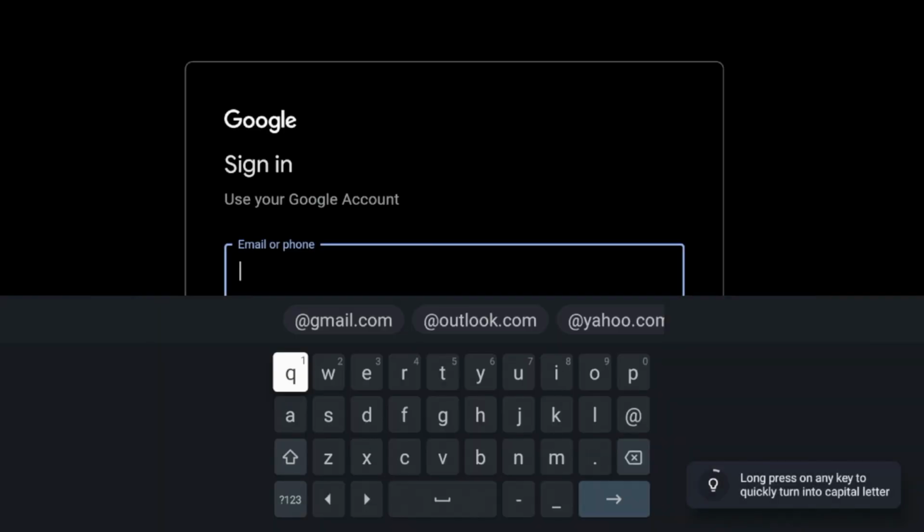All right, so after you enter your Wi-Fi password and are connected, it will then direct you to the next step here in the setup process. So guys, just wait a few seconds while things are configuring and loading in the background. All right, and now the next step here is to sign in with your Google account that you will be using to pair with your onn Android TV box. So guys, I'm going to go ahead and enter my Gmail and also my password, and then I'm going to skip ahead to the next step.